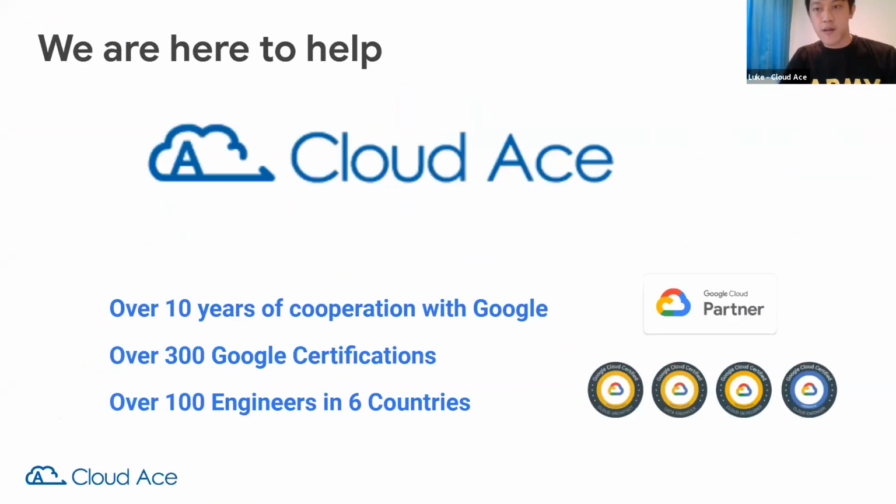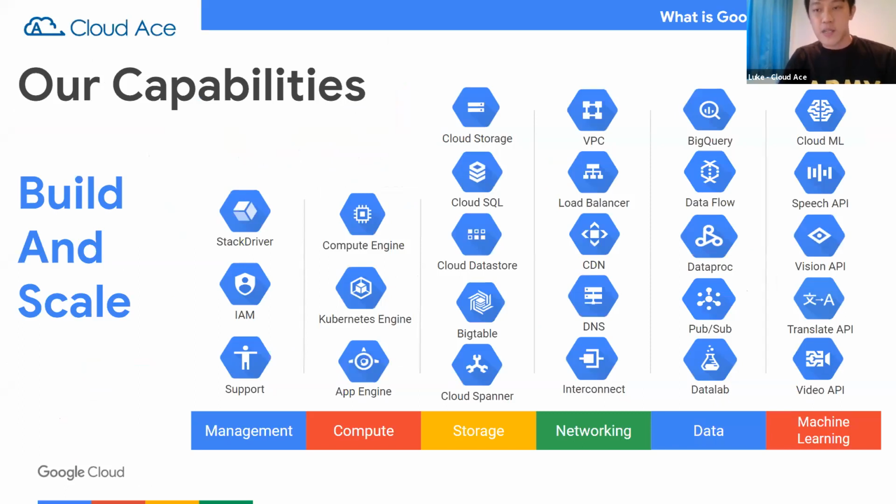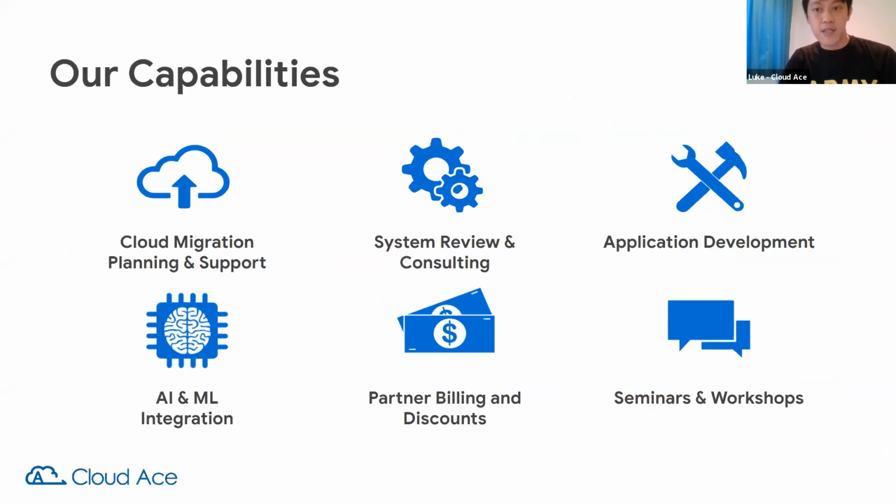What we are as CloudAce, we have over 10 years of cooperation with Google. We have over 300 Google certifications and over 100 engineers in 6 countries. Whatever you see here is basically what is on the Google platform. They are the basic building blocks required to power all those technologies I mentioned just now. We have the capability to use these building blocks to help you design tailored solutions for your business needs. This is our capabilities in a nutshell.